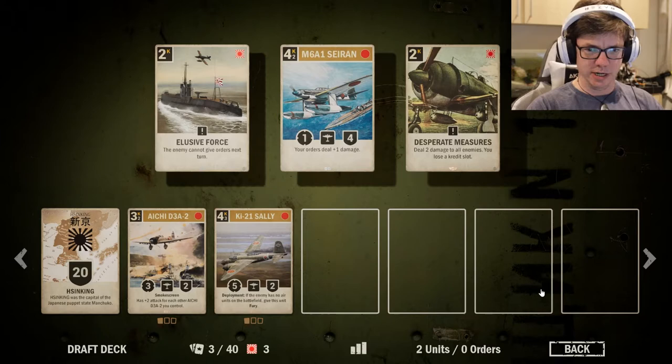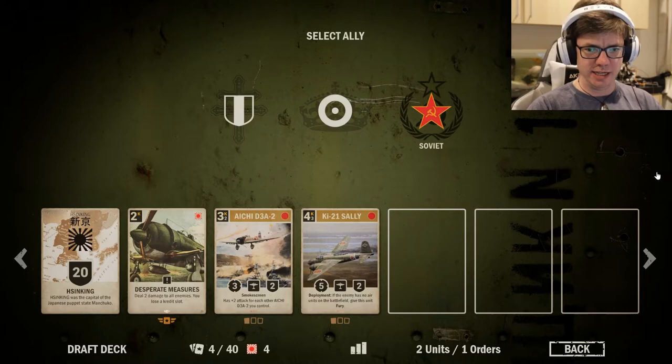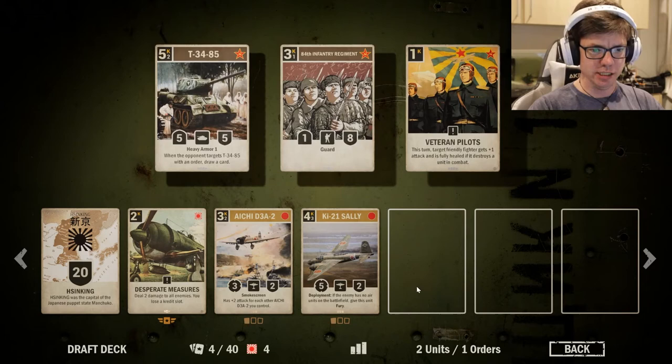Losing credit slots is not fun. My orders deal plus 1 damage. Ugh. I guess we'll do that one. Desperate measures. Yeah. Ooh, who do we want as our teammate? Let's go with Soviet. Let's go with Russia. Heavy armor. You get to draw a card. That's a 1/8 garter. Let's go with the guard guy.